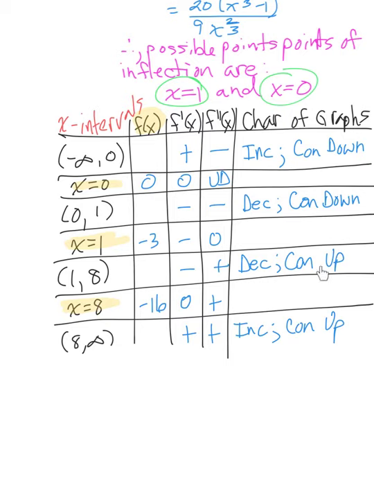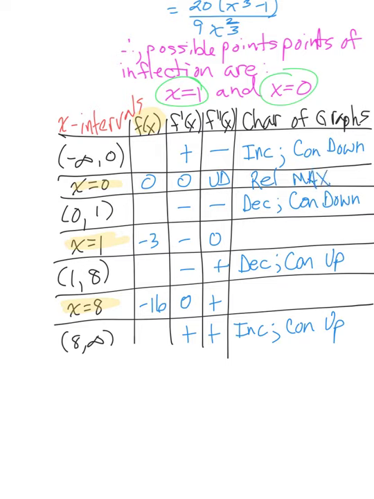So then to determine what these three blanks are, you want to look at what comes above and below it. So these two are the same. So remember, when they're the same, we have a relative max or min. So look to see what's happening here. We're going from increasing to decreasing. That creates this hill where we'd have a relative max. So I have a relative max at the point 0, 0.